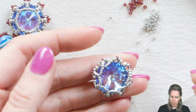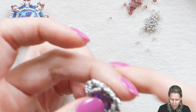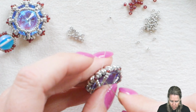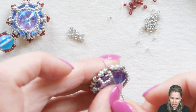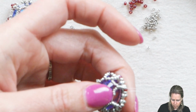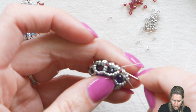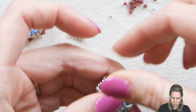So now your Rivoli is in place. You can see almost that little basket weave going on. I'm coming out of my last group of 3 seed beads there. I have my 4 15s on, and I'm going to go down through the 11-0s that were put on first. So that first row we did. We're going to go through the 11 that's below it, making sure that when you go through, you're going through from this right side over towards the left, so it sits correctly.